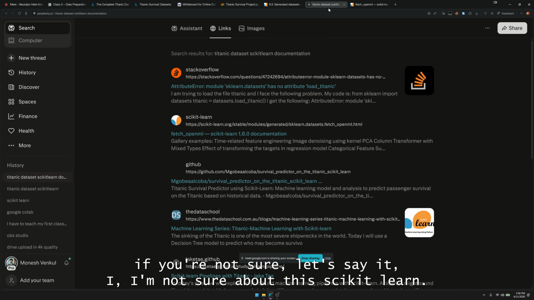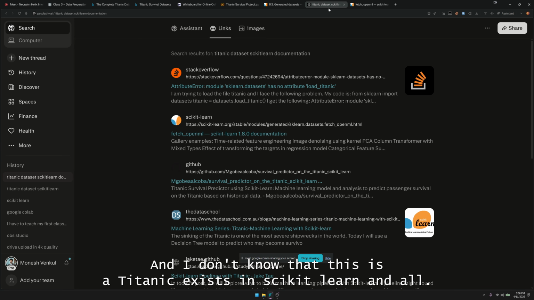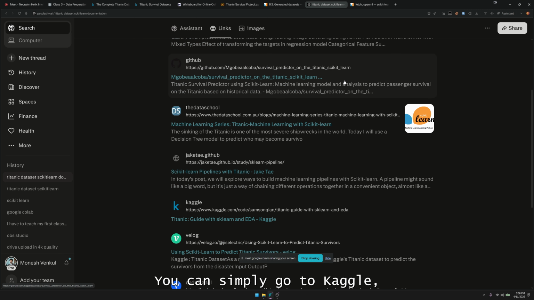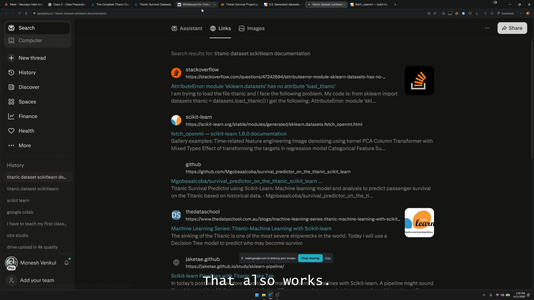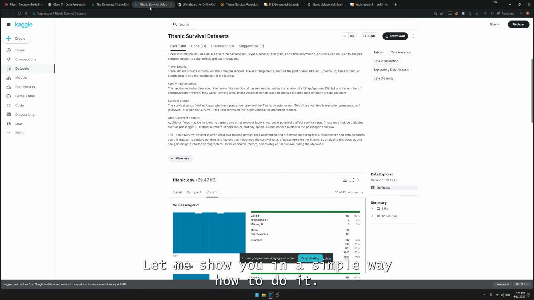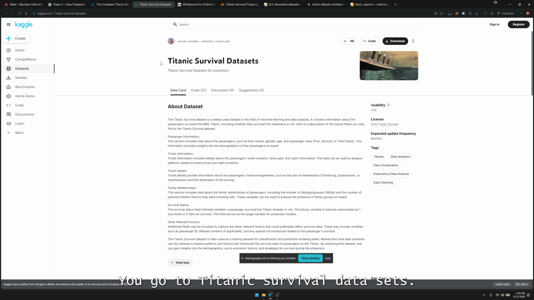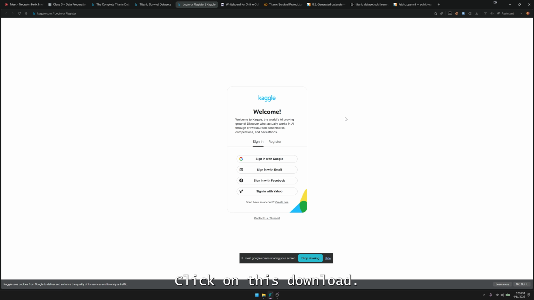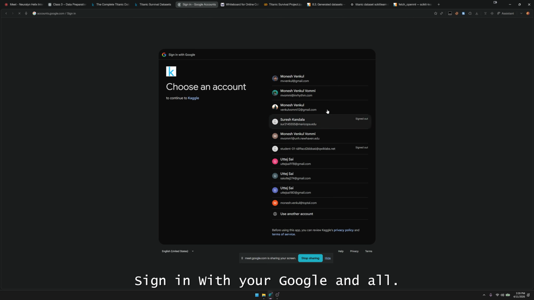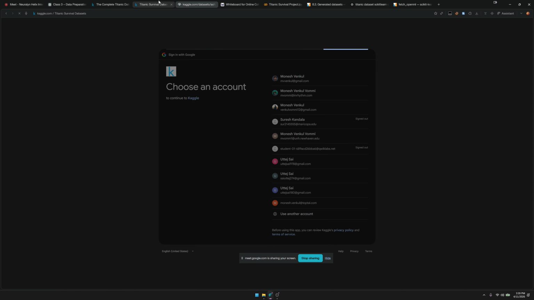Or else, if you are not sure that Titanic exists in scikit-learn, you can simply go to Kaggle, download the dataset, and upload it back to Google Colab. That also works. Let me show you in a simple way how to do it. You go to the Titanic survival dataset, any dataset you like, click on download, and sign in with your Google account.